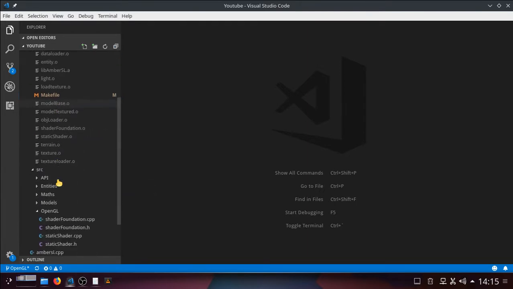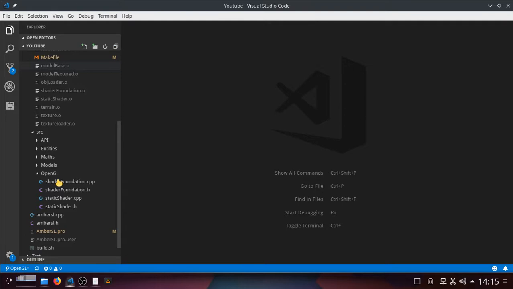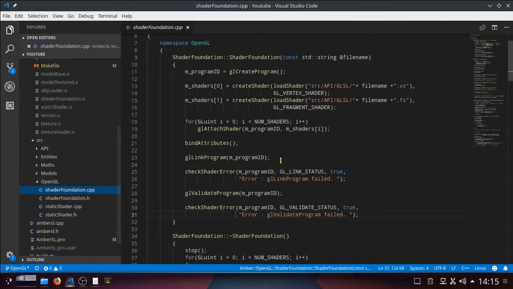So that made me think, ooh, hold on a minute, but on Foundation I've done this. I've put in source API GLSL. Well, it's not going to be able to find source in there, is it? I'm going to put a // and give the computer a chance.